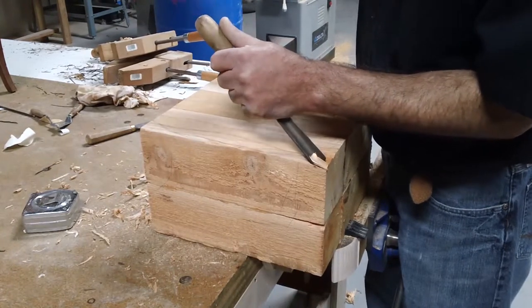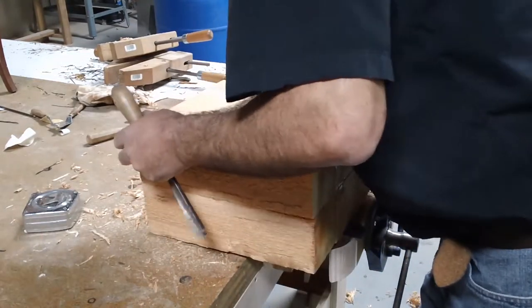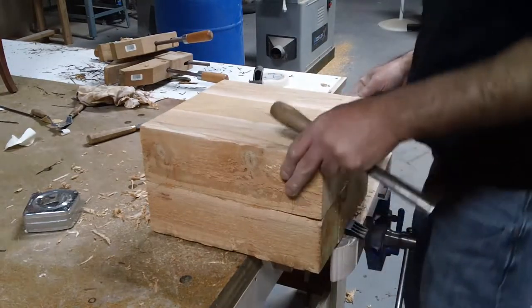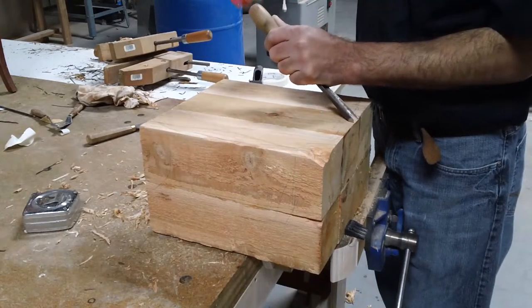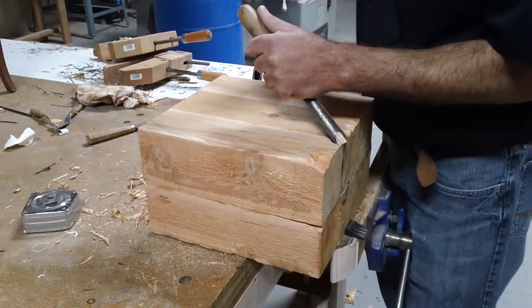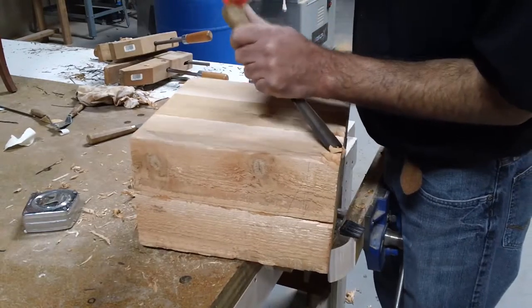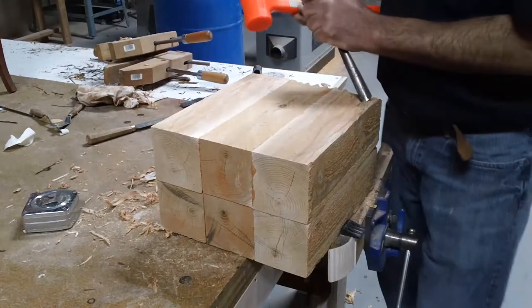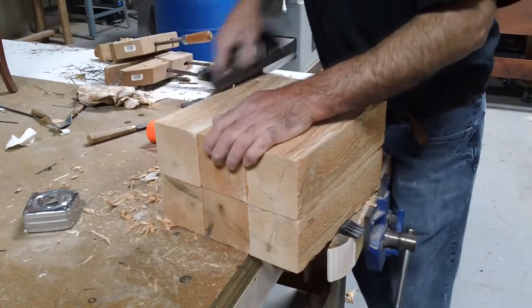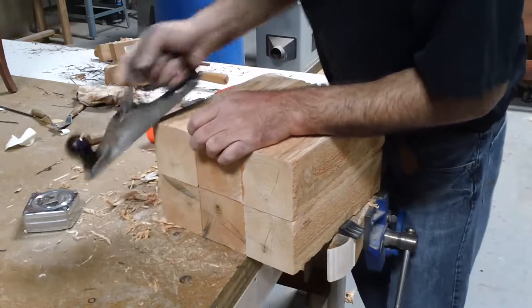Just use all kinds of tools, whatever you have. Just knock it on top. Put that inside here. It's okay. That chips is okay. Anyway, it looks like a piece of stone.